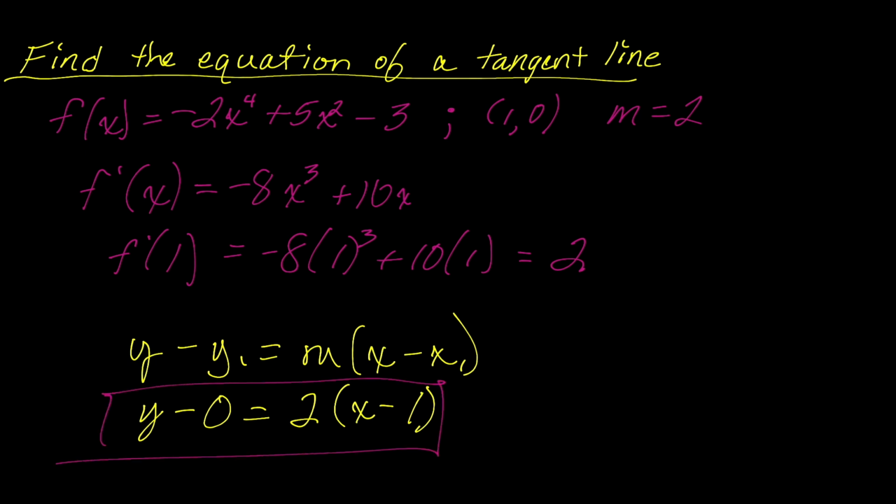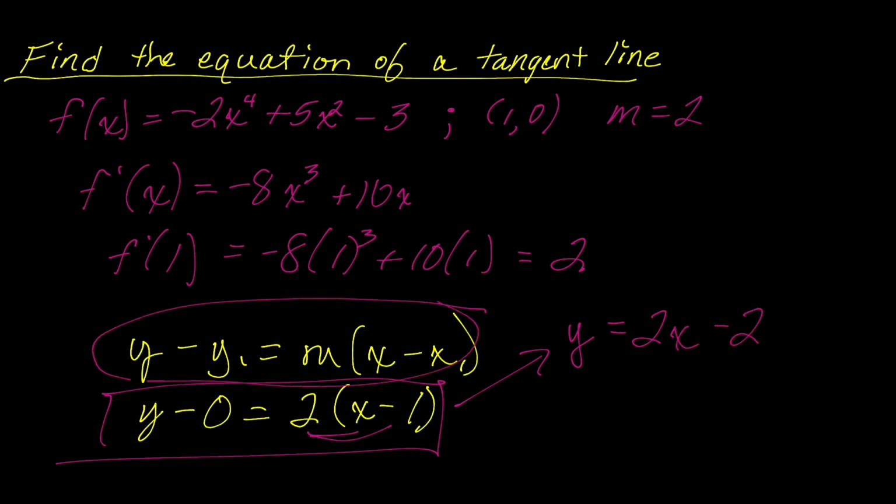That's a line. Some students might think they have to simplify it. Maybe I would get rid of that 0. This would actually be pretty easy to simplify this way as well. But this is a line the same as this is a line. This line just happens to be in slope-intercept form. This line is in point-slope form. But these two lines are equivalent. They mean the same thing. So it's okay to leave it like this, unless the directions, which they didn't say to write it in slope-intercept form. Okay? So next.